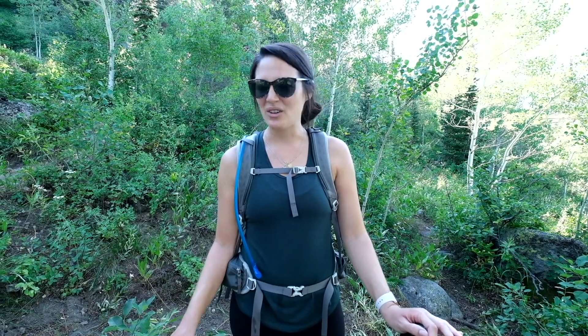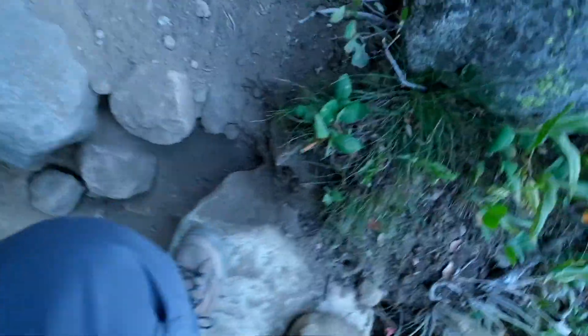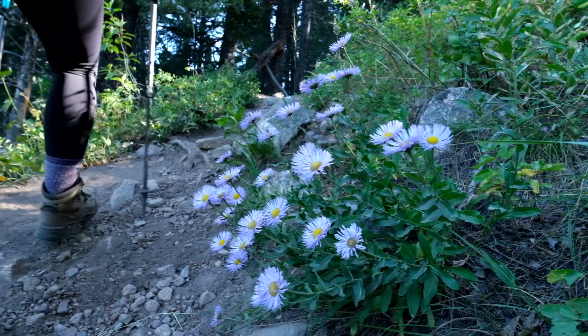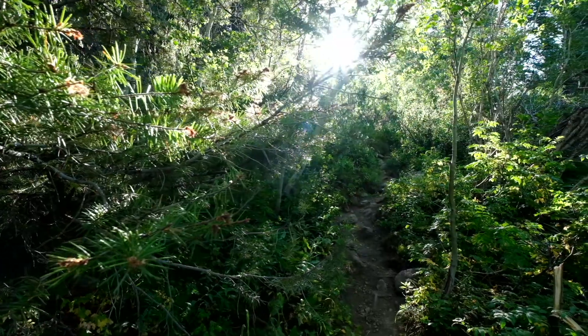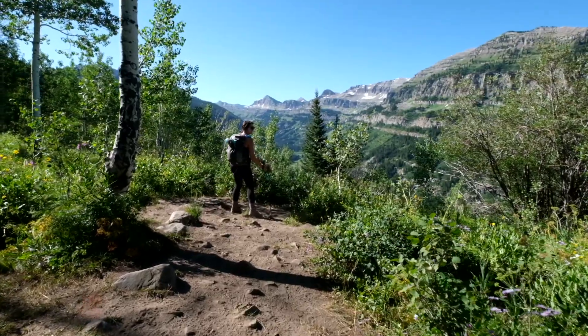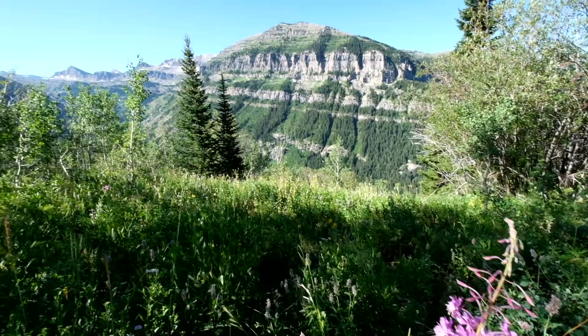There was part of me that was tempted to come down this way too, but there's so much loose dirt and gravel. I think we'd be sliding down the whole way, so we're going to stick to our plan. This is seriously no joke. According to AllTrails, we've only made it 0.7 miles. That's really tough to see, but we've just come to this really nice overlook with a beautiful view down the valley.